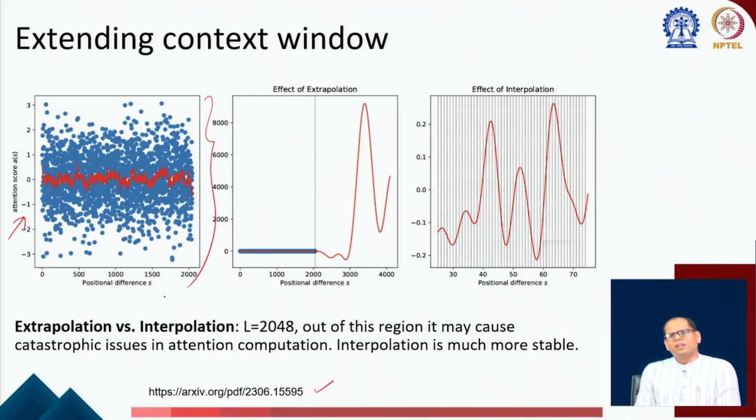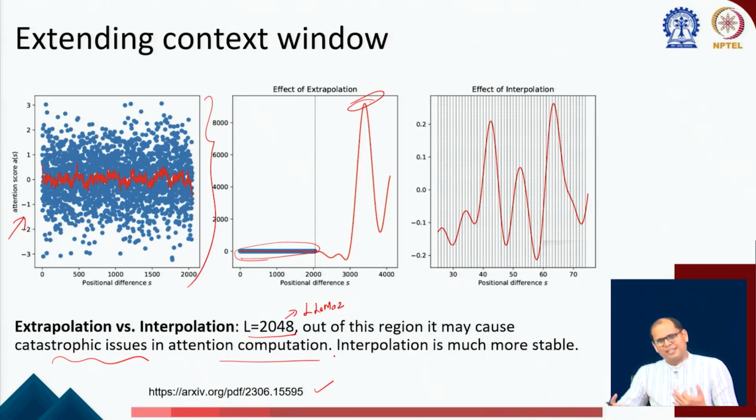So this looks like an okay range, but they trained for 2048. This was for Llama 2, with a 2048 sequence length they trained, but then they tried to extrapolate to lengths beyond it. And what they found is that in this range it behaves nicely, but when you extrapolate, it does not behave nicely, and you see this goes to a very high value, right, and this will cause some huge issue in the attention computation, and that's what they found.